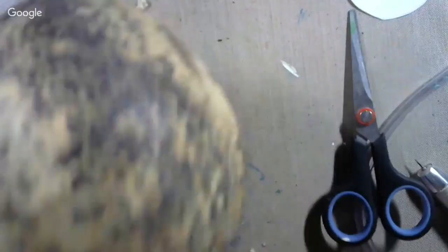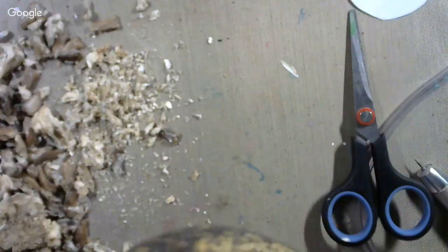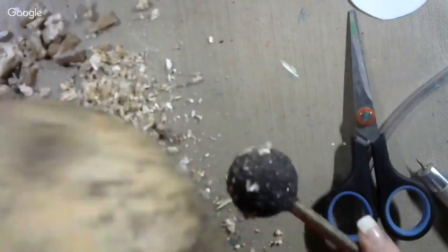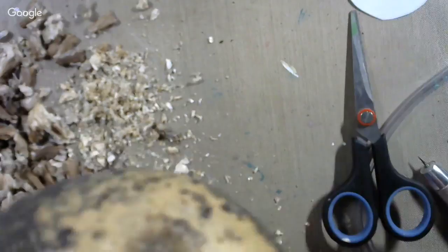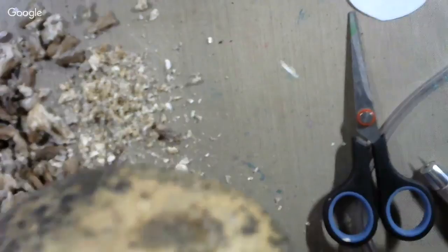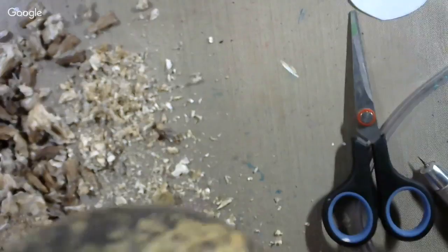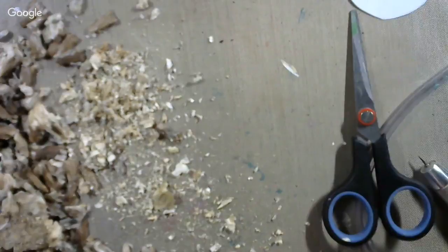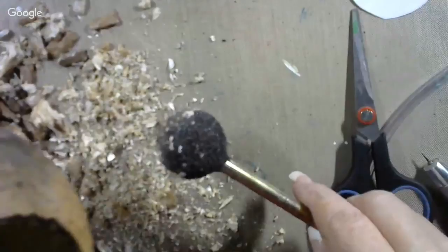There's more dust coming out of it right there. Get around this opening that we've made in it. And that's getting it sanded out pretty good in there. I want to see it be pretty smooth, so I'm going to keep pecking it around till I'm satisfied with the inside of it, because I'm going to put some paint to the inside of it there. And you need the surface to be pretty smooth if it's going to accept the paint.